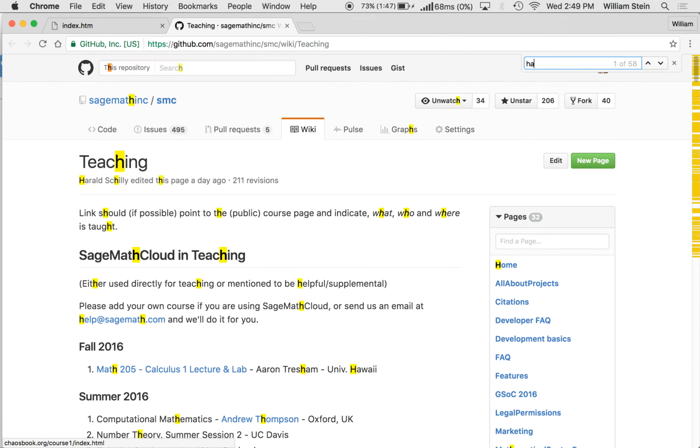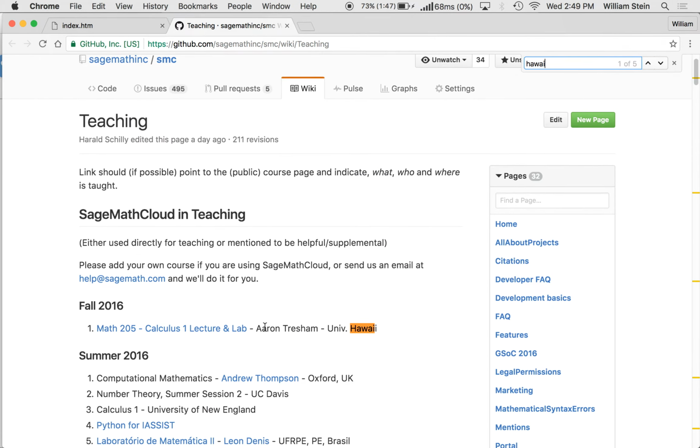It's pretty long. Let's see, and look at apparently the very top one is Aaron's just sent out the invites for this. He's teaching a calculus class in Hilo. And he's been teaching using SageMath Cloud. He wants his students to be able to use Sage for the labs, and he doesn't want them to install Sage or go to a computer lab where Sage is installed. And he's been using it since 2013 repeatedly, many years.